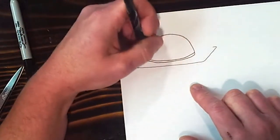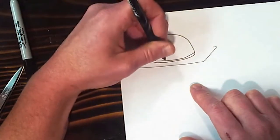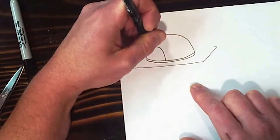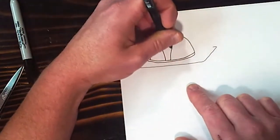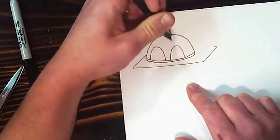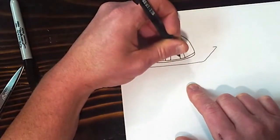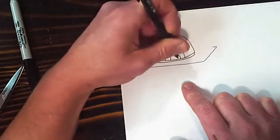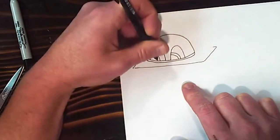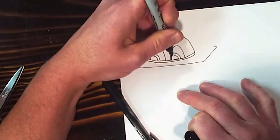And maybe I'm going to have some big eyes on this robot. So maybe I'm going to do a big lump right there and a lump right there. And these are going to be the eyes. So we're going to draw the eyeball kind of inside there. And even though we don't know how robots actually see, I'll get my big Sharpie out for this one.